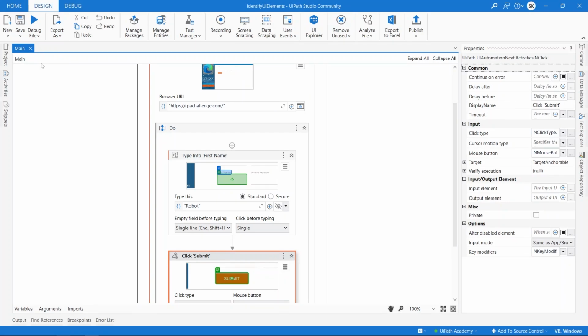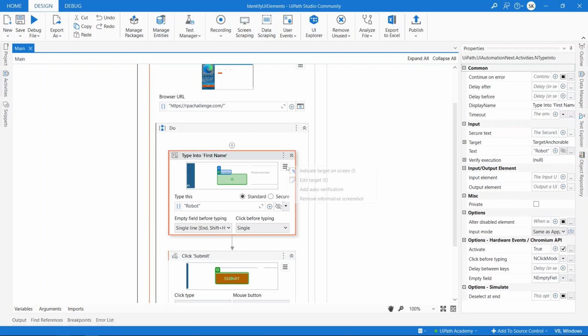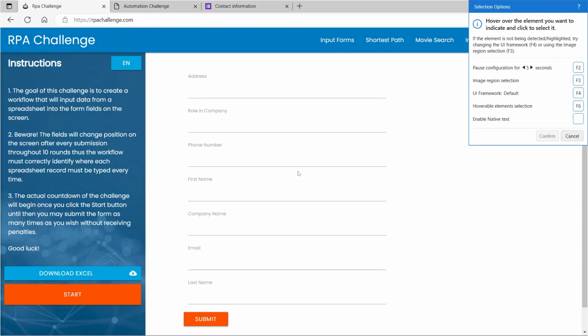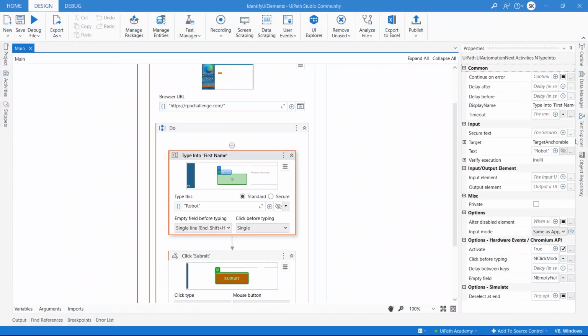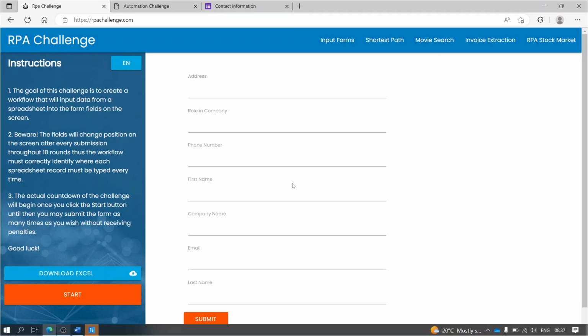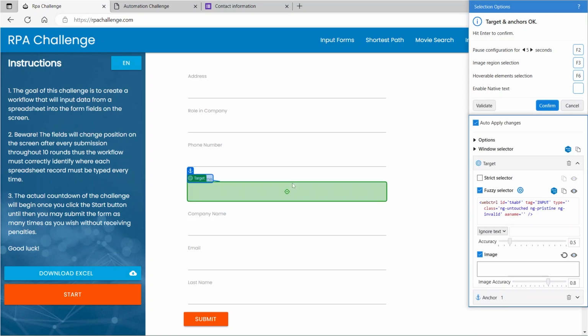We can go back to the selection window to change the target, or edit the current selection by clicking on the Activity menu button and selecting Indicate Target on Screen. It's important to make sure that the target app is in the correct state when editing the anchor and target. Let's try indicating a new target for this activity, but in this case, we won't change the target and instead we'll click Cancel. To edit the target and anchor pair, we can click on its Activity menu button and select Edit Target. This is also a useful way to test if the target and anchor pair is correctly identified, as it will locate it again.